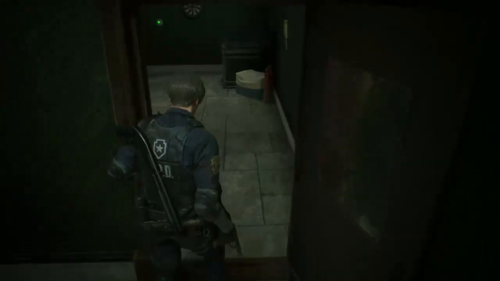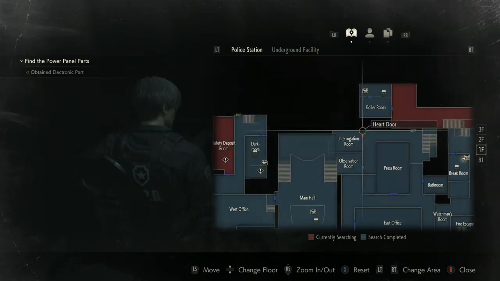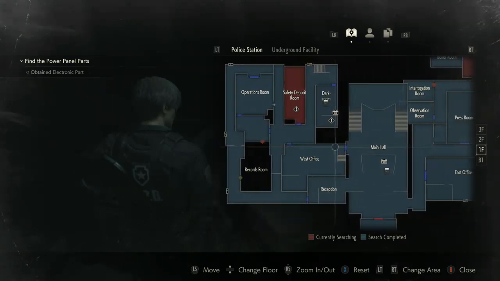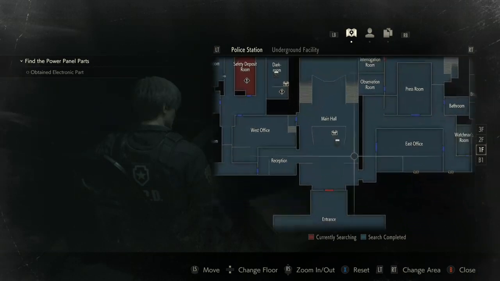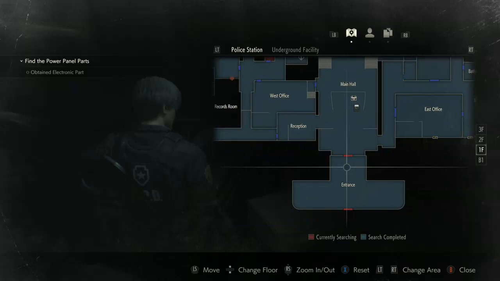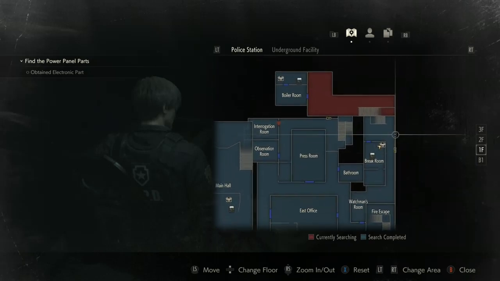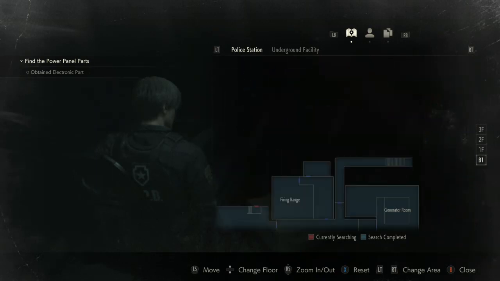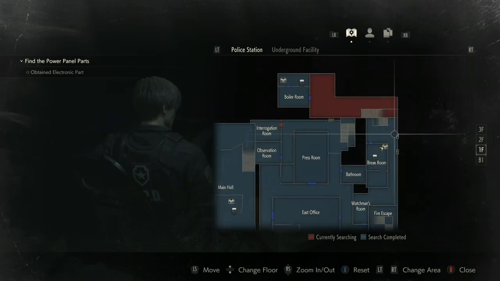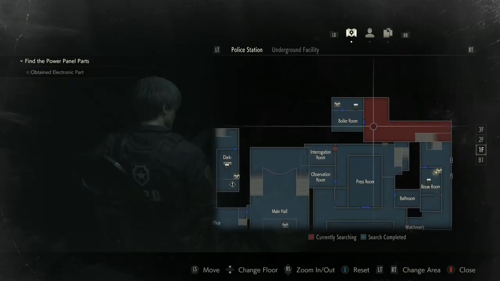Can use this time to put some stuff I don't need away. It says I can use the diamond key somewhere else, but I only see heart doors. Oh, that's where it leads. Okay, that's how I got there before, I guess.